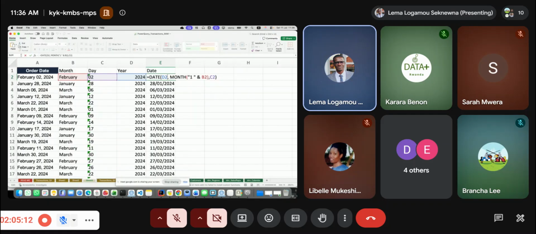Enter. Control E. It's finished. This is the formula.